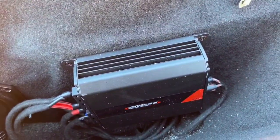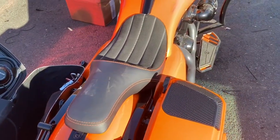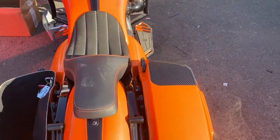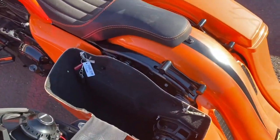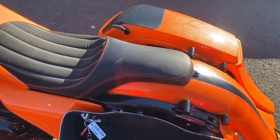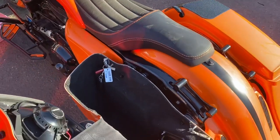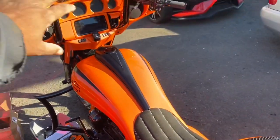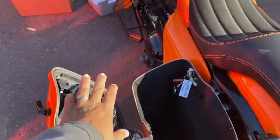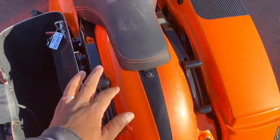and we have the 1200 installed in this bag running the two eights. So now we've almost doubled his power, dropped him down. So now he's in the featherweight class and doubled the bass output that he was getting before because the speakers were receiving less than 100 watts apiece, or right around 100 watts apiece. Now we have 400 in each corner in the front. So 400, 400, 400, 400, and we have 1200 across the two eights.